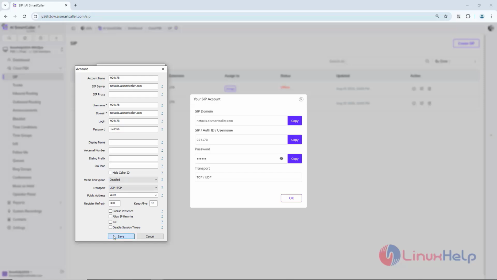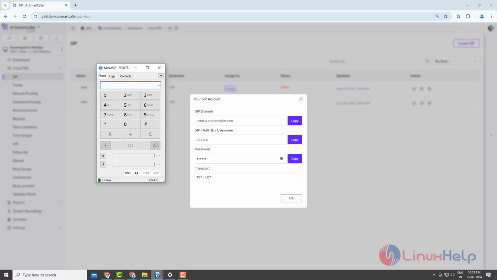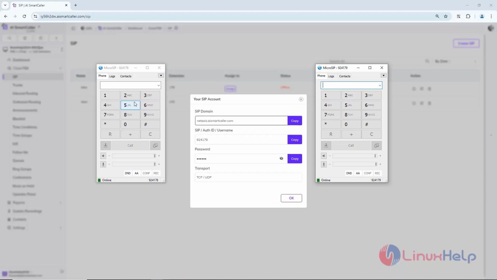Remember that the password must be the same. Now it shows online.